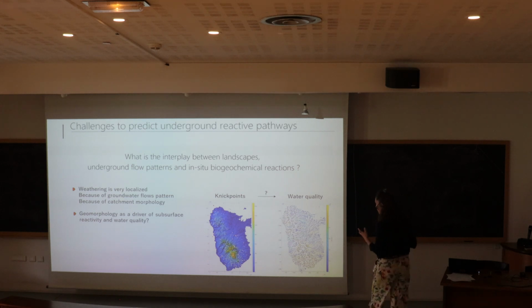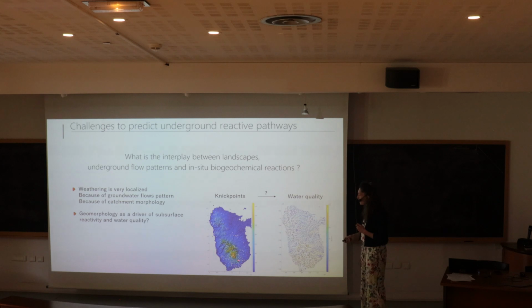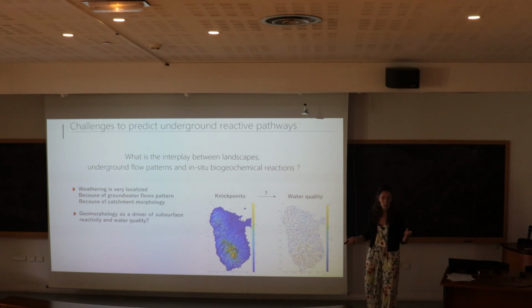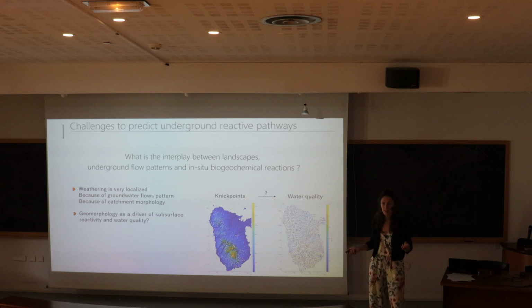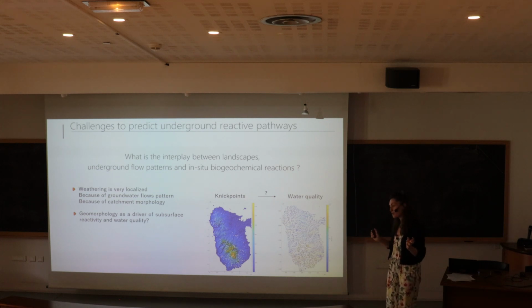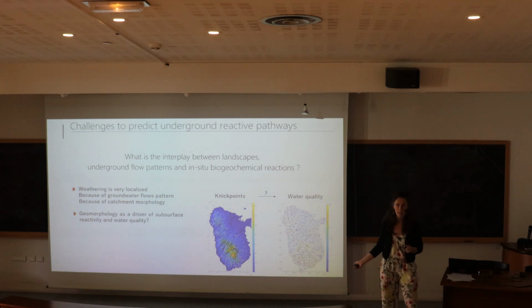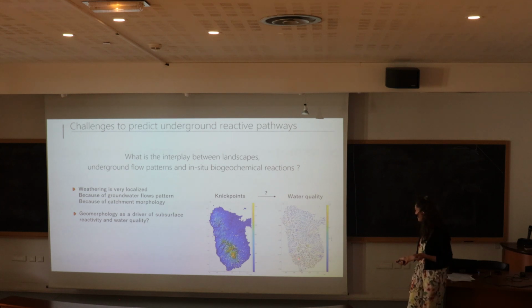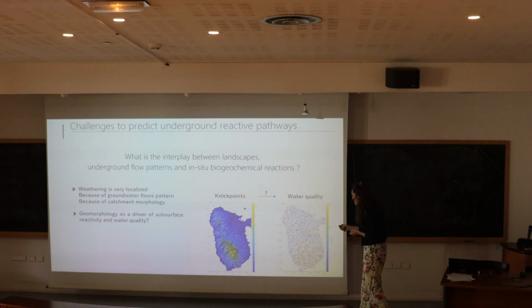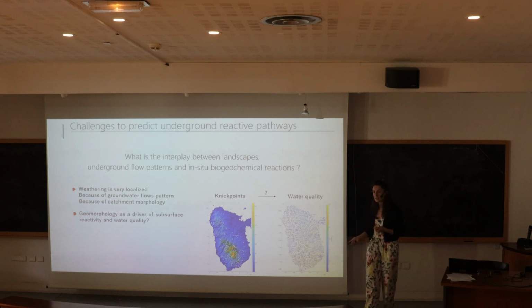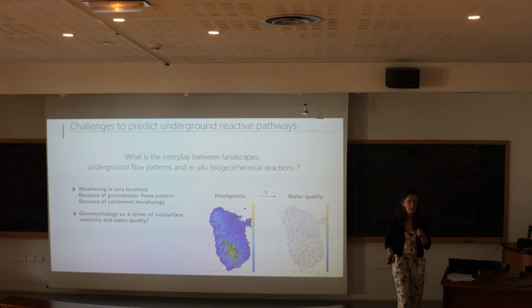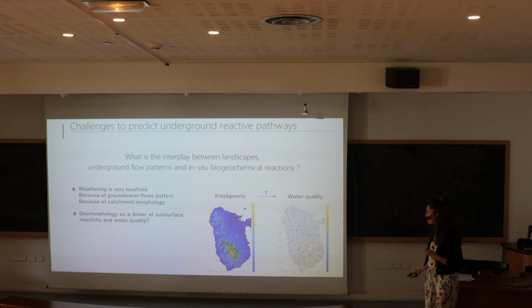Just to play a little bit, I extracted all the knickpoints in Guadeloupe that are similar to the one we observed on our study site, and asked: if we apply the same mixing as on our study site to all these knickpoints, how much does that influence the water quality of Guadeloupe? What you see here is that every part colored not in deep blue but in yellow and light blue, all of these rivers, would have a concentration that has been changed because of the presence of the knickpoints.